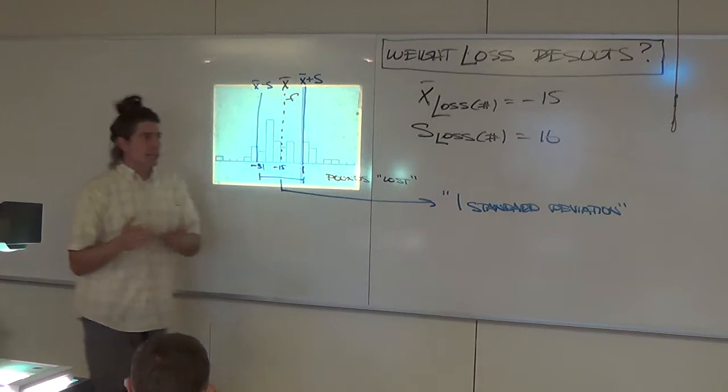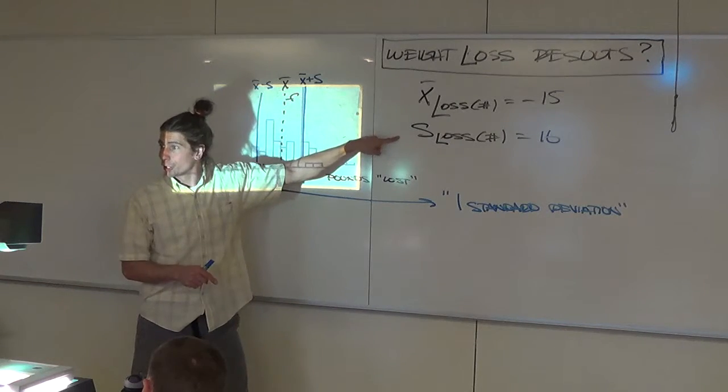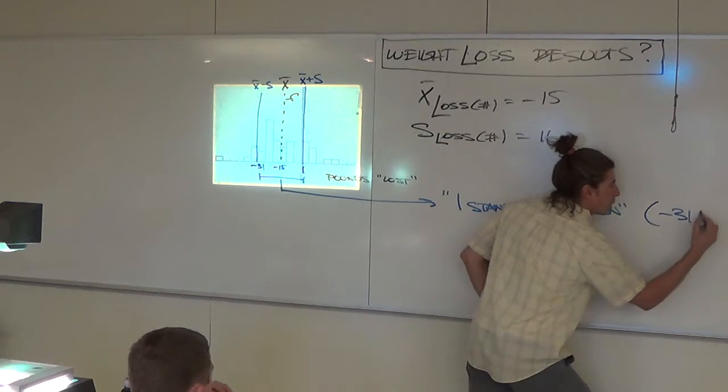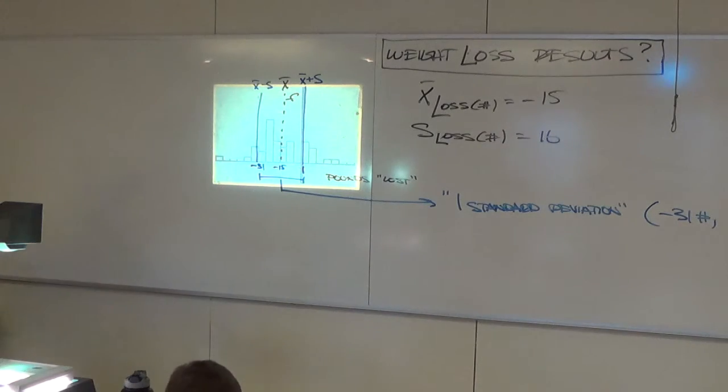I want to apologize for all statisticians everywhere. I do, because there's a confusion in that phrase, standard deviation. I now have used the phrase standard deviation to stand for two different things, haven't we? Number one, it is this number. And now I'm talking about this range of values from negative 31 pounds up to 1 pound is one standard deviation from me, from the average. You see how they're related, but they're slightly different? One of them is one number, the 16 pounds, and one of them is the range taken by adding and subtracting that to both sides of the value. You'll get used to it, I promise you this.